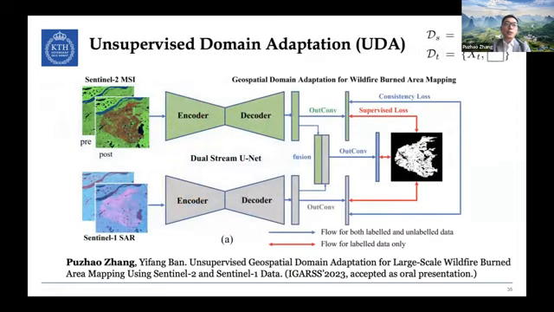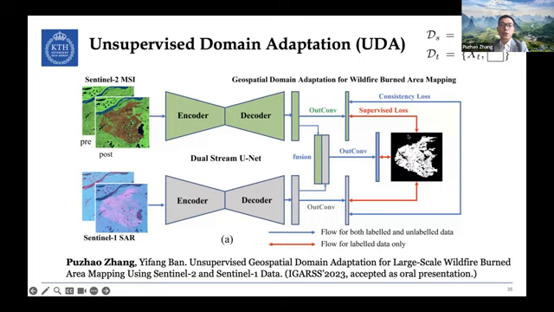So first, we propose this unsupervised domain adaptation approach. We assume that there are no labels available in the target domain. Here, we stack the Sentinel-2 pre and post imaging together as the input for one branch. It's an optical branch. And this is the SAR branch. We have Sentinel-1 SAR data, also with bitemporal stacked data. So we also have a fusion branch. Here, we stack the features together from the optical and the radar branch, and then we make a prediction for the fusion branch.